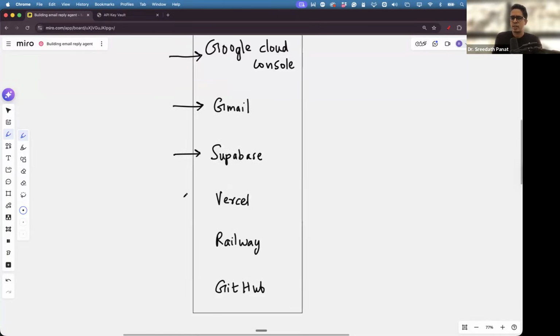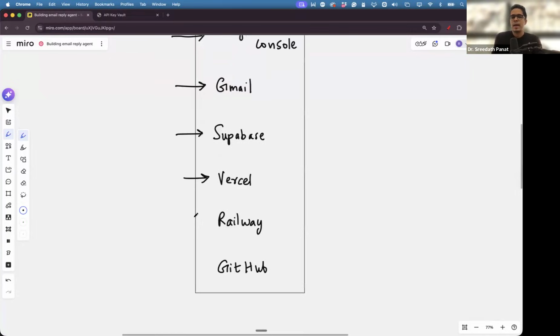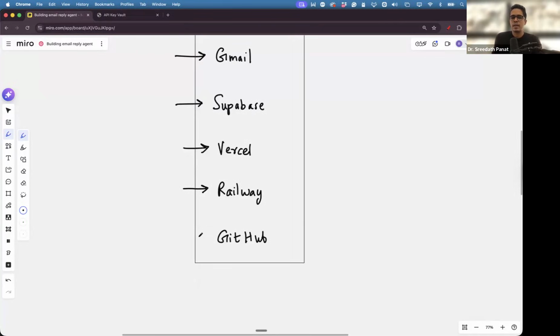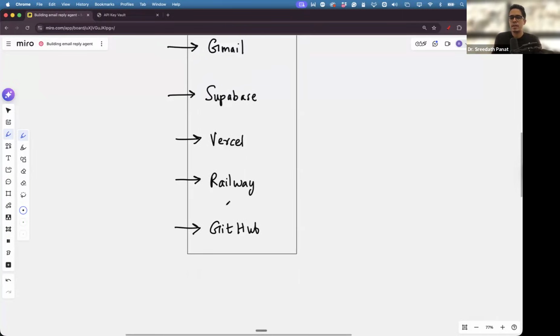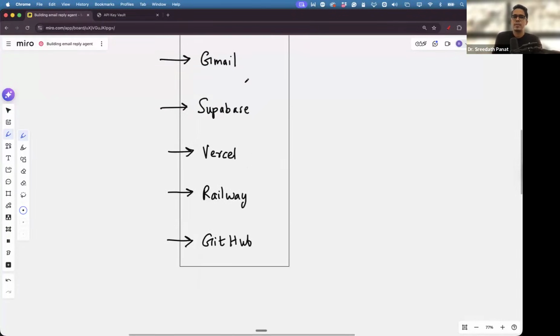Supabase is like a PostgreSQL style database. So you will see that when we are building. The front end part of our application, we will deploy in Vercel. If any backend functions are needed, which I don't think, if we are building a simple app, I don't think backend functions will be needed. But if it is needed, we will use Railway to deploy. And the whole project, we will be deploying on a GitHub repo. So the GitHub repo can be connected to Railway or Vercel, so that whenever you are making changes to the GitHub repo, you can auto deploy through continuous integration or continuous deployment to Railway or Vercel. So this is the workflow. So we will be using all these platforms.